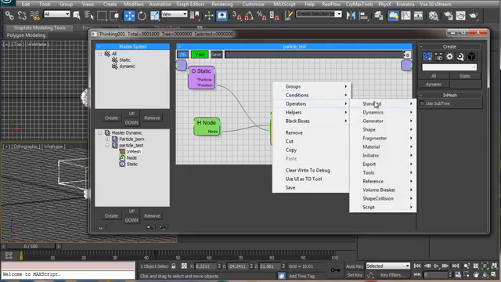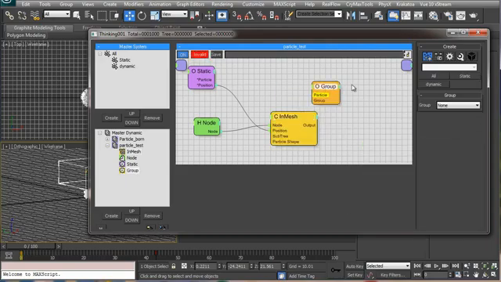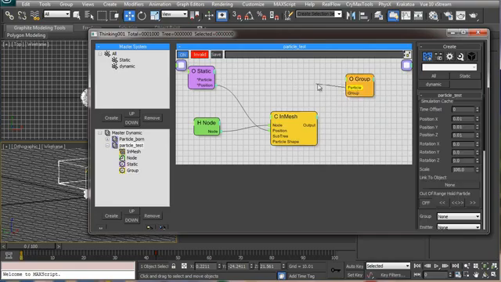So we'll create a new operator, a group operator that is going to direct all the particles into the dynamic group, and we'll send the static particles over to the dynamic group. And this condition says that only the particles that are inside the cube are going to get transferred into the dynamic group.